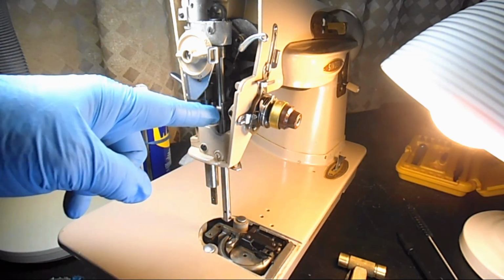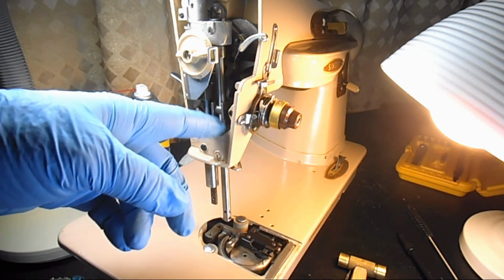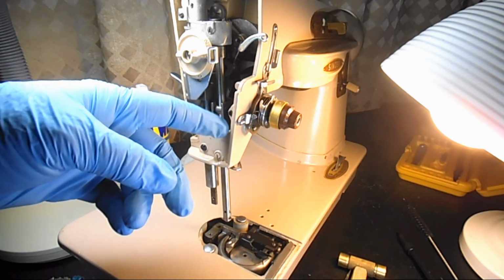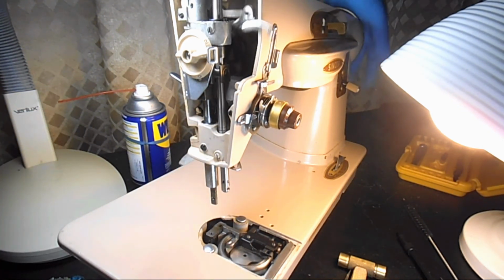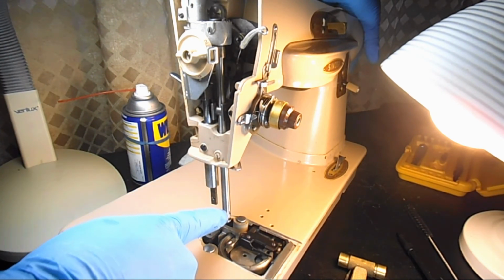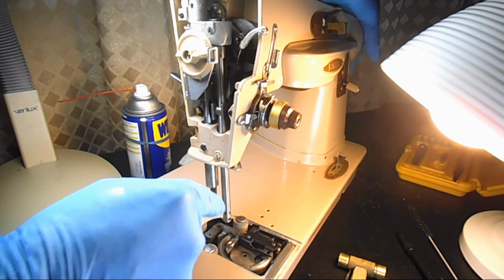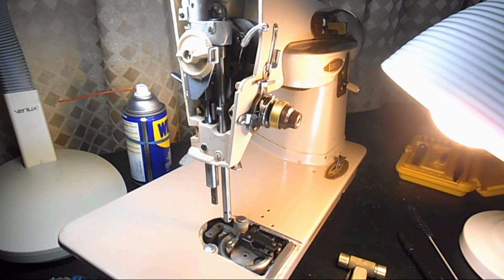The main thing I wanted to share was this tricky way to get that screw loose, because you just can't get directly to it. And I couldn't find an offset screwdriver that would get in that little tiny space. But I think you got the idea now, right? So that's how you would remove and replace the needle bar, set the height, and if you follow those directions at the end of the video, you'll see about putting the two needles in there and to make sure that they're equidistant from the hook point.